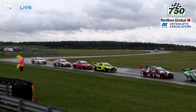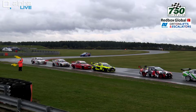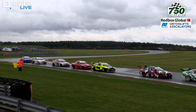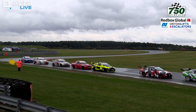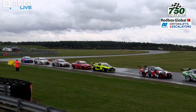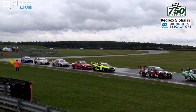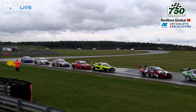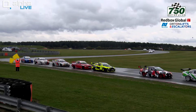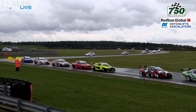So here we've got Steve Cheetham already having wrapped up the Class B Championship in his Porsche Boxster, and he could wrap up the whole thing this weekend with another round still to go at Silverstone in a fortnight. However, if Andrew Lightstead and Imran Khan can win their class, they're in a Class C car, and Steve Cheetham wins his in his Class B car, then it will go down to the final meeting of the season, which will be at Silverstone in a couple of weeks' time. But that's all in the classes. We've got a very busy grid of cars as well, with a good quality Class A field here this weekend.